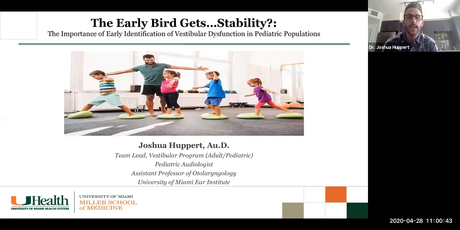And outside of vestibular, I'm solely a pediatric audiologist. So doing any kind of diagnostic audiological testing, I fit traditional amplification, bone anchored amplification on kiddos birth well through 18. So my big focus area is working specifically with pediatric balance, in particular working with the 0 to 5 population, which is not something that's super common across sites.